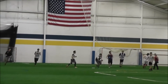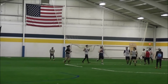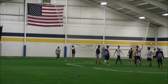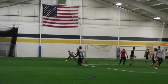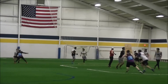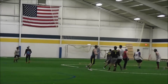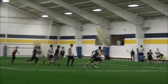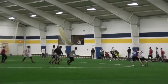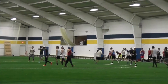Tried to squeeze into an inside window. It kind of looks like Akron's going to strike a little too much. Oberlin's sitting on strike, kind of waiting for him to go there. All right, Akron has been able to stop the four side looks this point so far. They've gotten two good defensive stops there on the four side. Forces a high throw and they miss it.